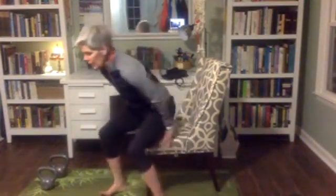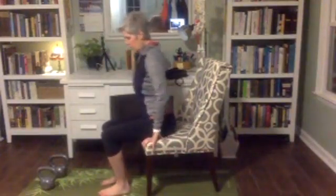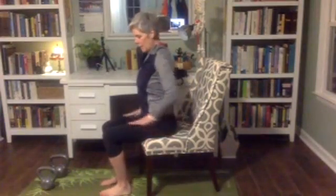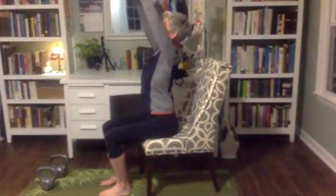And then our last one is going to be a sitting overhead extension. And I'm going to turn this way again. We're just going back to that original position, okay? I'm sitting on the bony part of my butt. My femurs and my feet are parallel to each other. I'm going to clasp my hands and flip them like this. And I'm going to reach all the way up overhead.